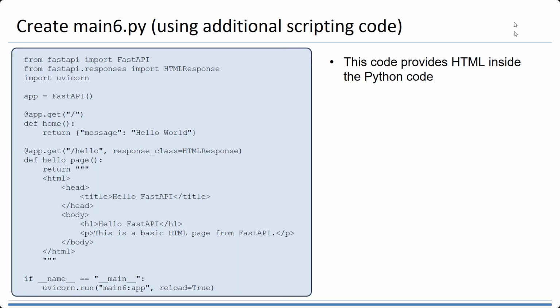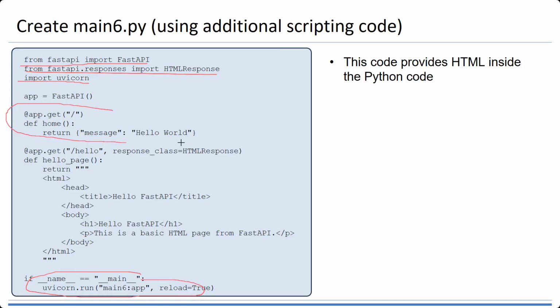I'm going to use this code. Let's suppose this is main6.py. So this code provides the HTML inside the Python code. If you look at this, we are using FastAPI, and FastAPI responds with an HTML response. And let's suppose I'm using uvicorn inside.